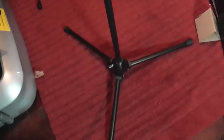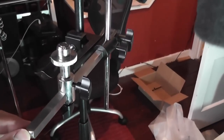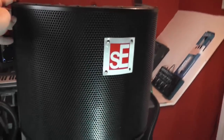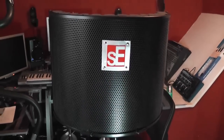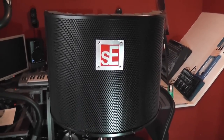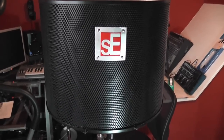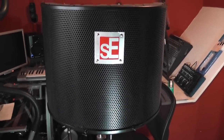This is my old mic stand that I'm using, and it comes with this attachment thing. And the main reason I wanted this is because I wanted it to be able to go low and high, so I can record at different heights. It's very nice. Now I'm going to show you how to put it together. So we're going to go back in time, back when times were simpler and it was still in the box.